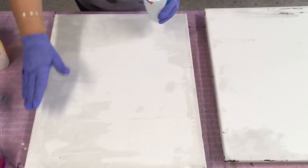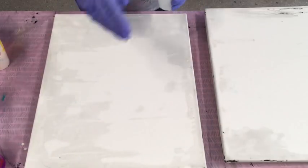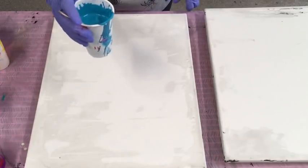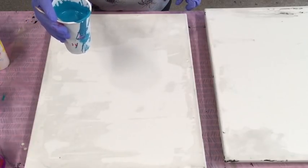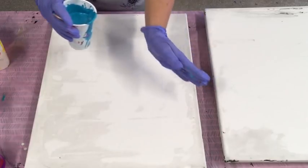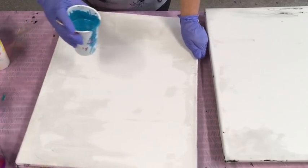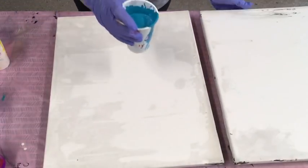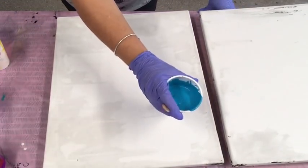I'm not sure whether to try and do some negative space, but because that one is so beautiful and I've had so many offers to purchase it already, I will do kind of what I did with that one. But I'm just thinking, should I do these on the diagonal going down here, just for something different? Okay, I'm going to start with the lovely turquoise.